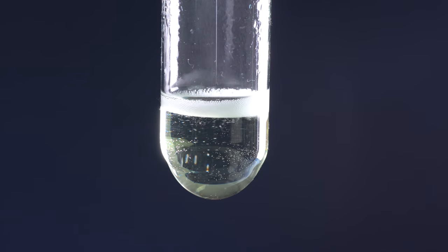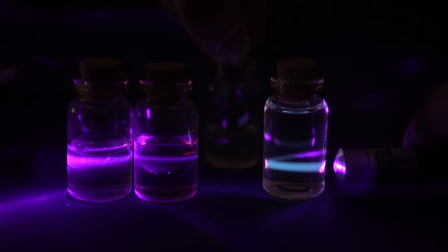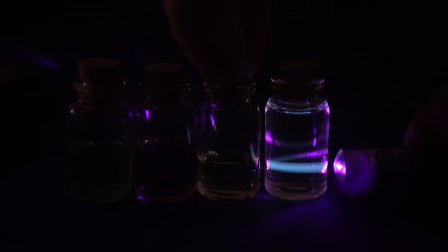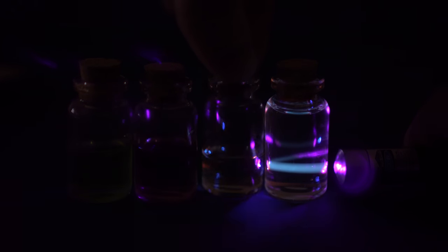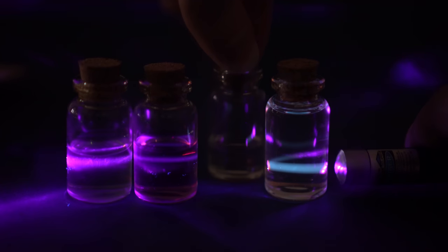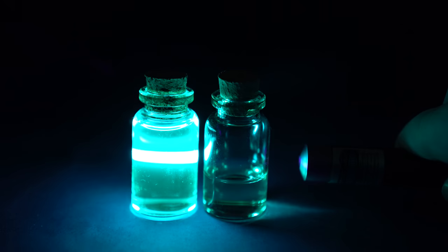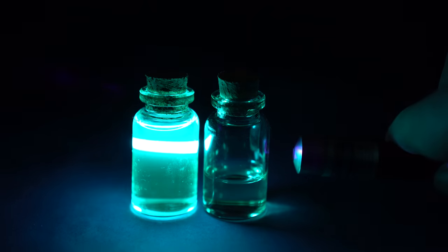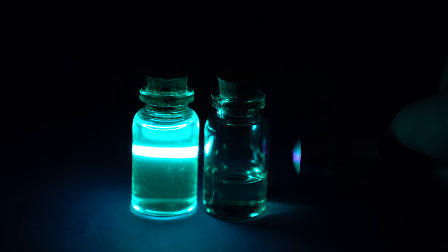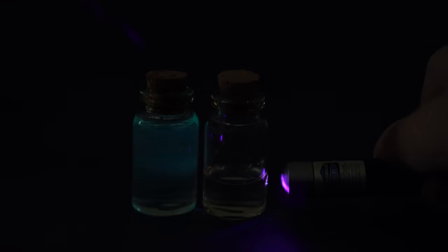By the way, I was surprised by the property of Europium chloride. A freshly made solution of this substance fully blocks ultraviolet light when being pointed at with an ultraviolet laser, which is pretty strange because usually Europium salts glow in ultraviolet light. This effect is well observed if one tries to pass a beam of ultraviolet laser through Europium chloride solution with a flask filled with luminophore solution behind it from a green-emitting luminophore.